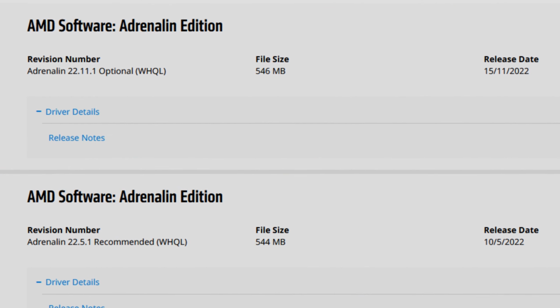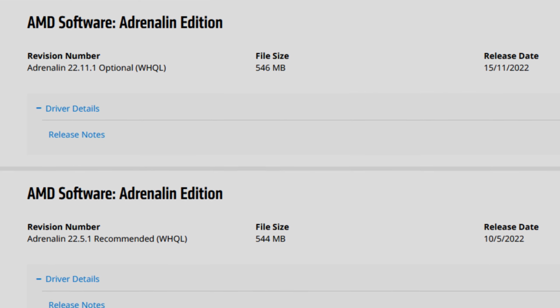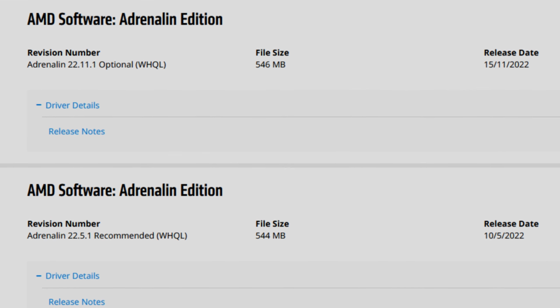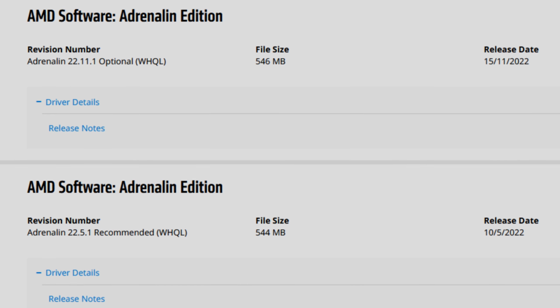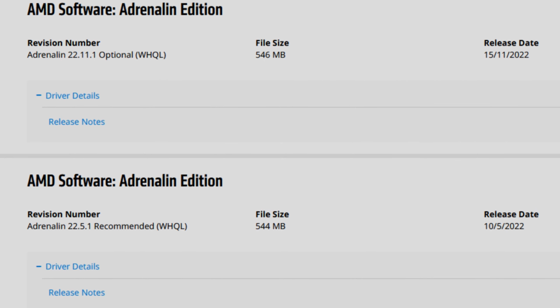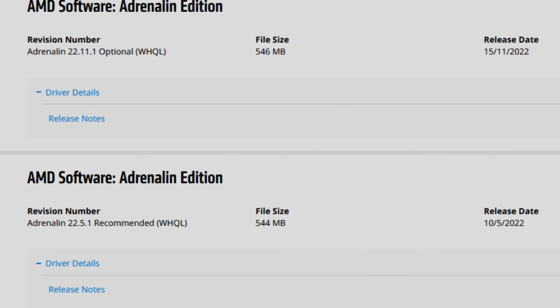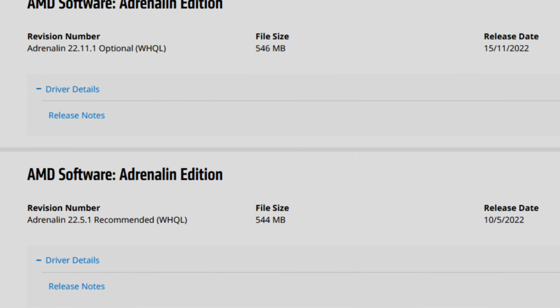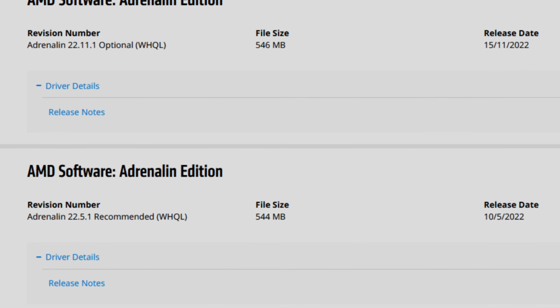Even more if you update, let's say you're using AMD drivers. If you update from the 22.5.1 drivers, which are drivers from like May, and you go and update to the newest AMD ones, which are drivers from November, you may actually have problems because you're updating from a really old version and kind of overwriting the previous drivers since they're so old. That may cause issues, Windows and driver related.